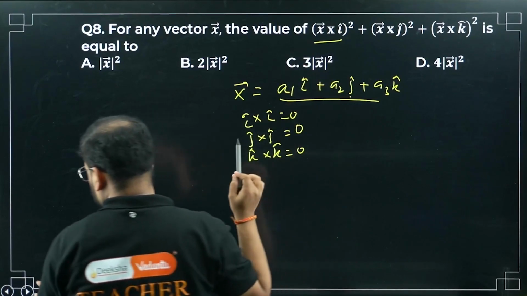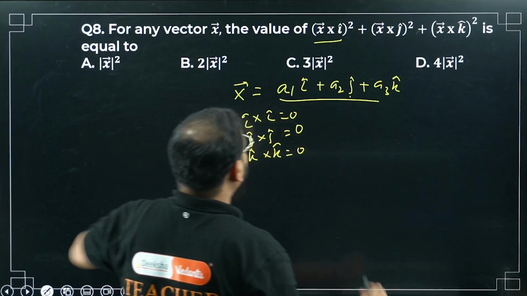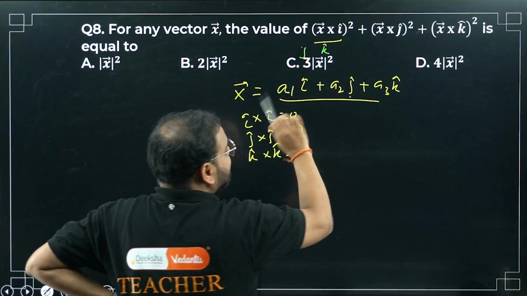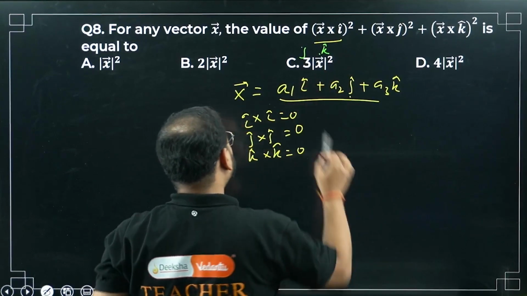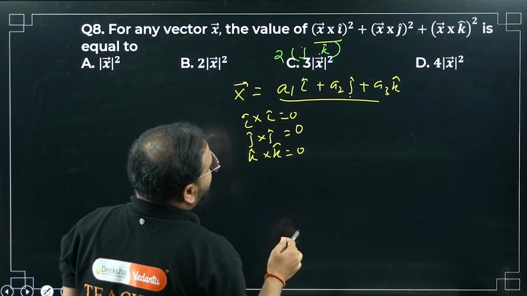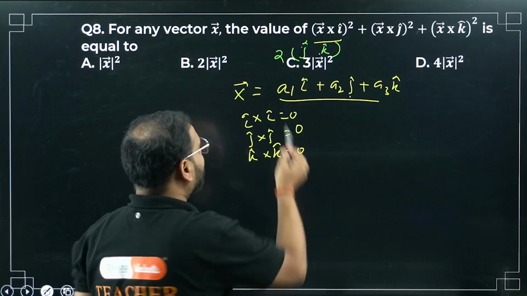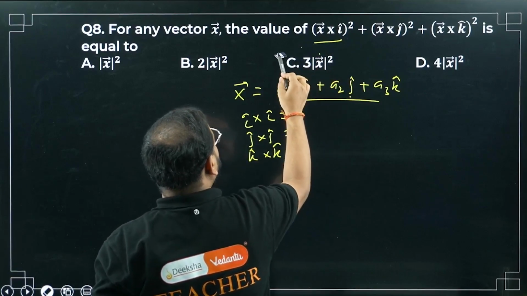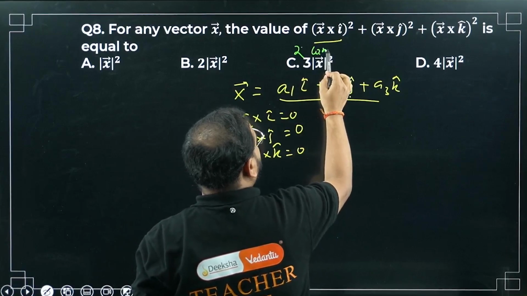So basically, I will not get into the science and everything. Just remember this. We'll have only terms of what? J and k over here. Now the result. We'll have only the product of j and k over here, because I with I will make 0. So basically, I'll have only two of them. Okay, not j and k. I'll have j and I only. Sorry, I have k and I only. Does not matter. The point is, we'll have only two components over here.